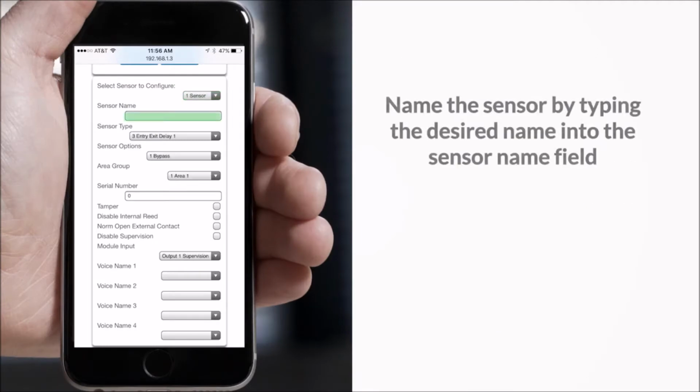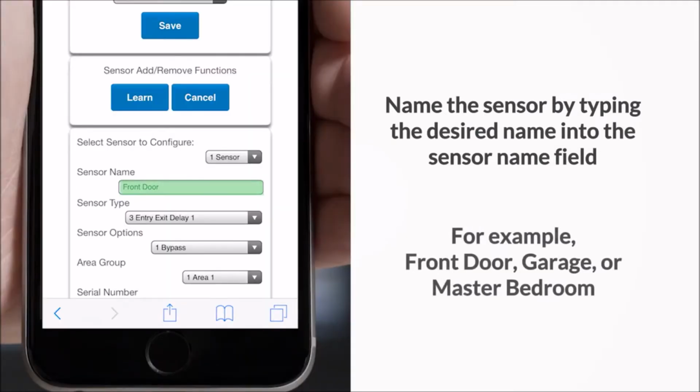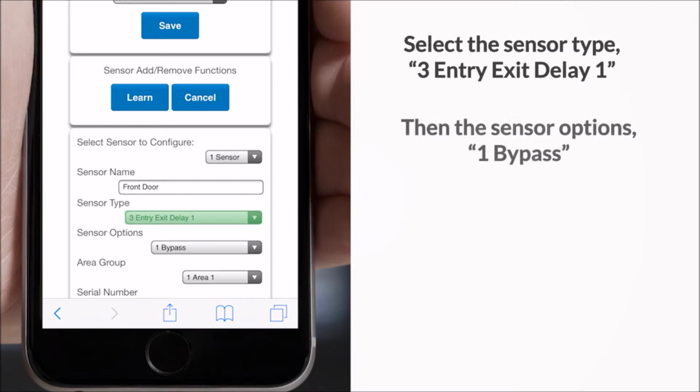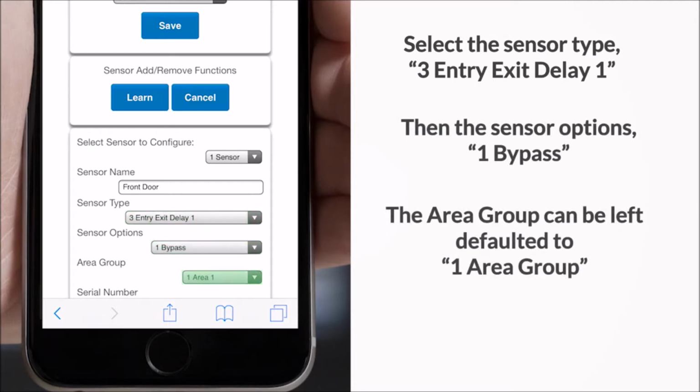Then, name the sensor by typing the desired name into the sensor name field. For example, front door, garage, or master bedroom. Next, select the sensor type, 3 entry exit delay 1, and then the sensor options, 1 bypass. The area group can be left defaulted to 1 area group.